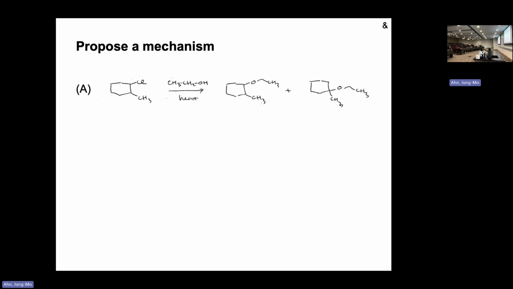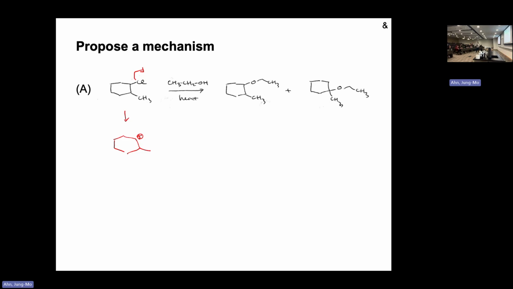So how will rearrangement complicate this problem? I'm going to give you two questions here, and I'm going to show you how things can be done. In this question, you get ethanol replacing this chlorine, which makes this one. So that's easy. We expect that ethanol is not a good nucleophile, so it's not an SN2 reaction.